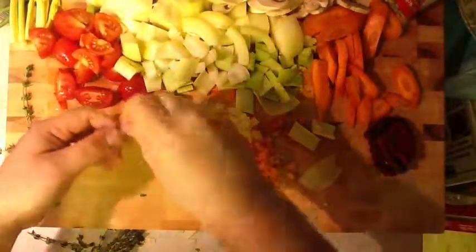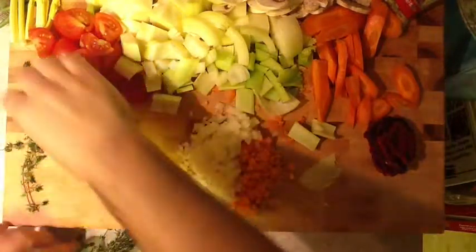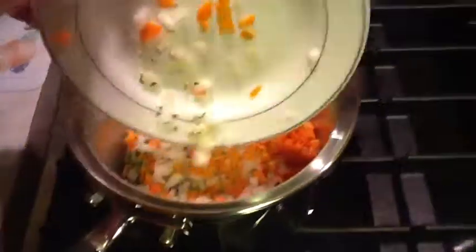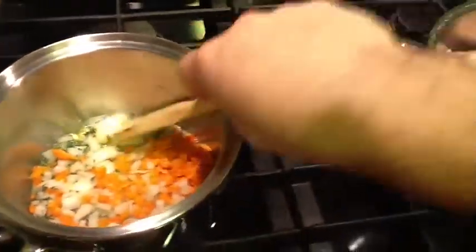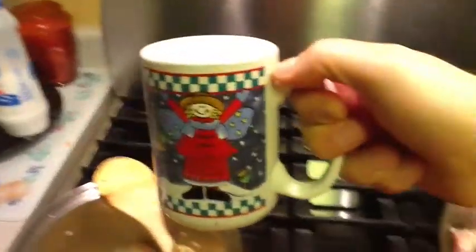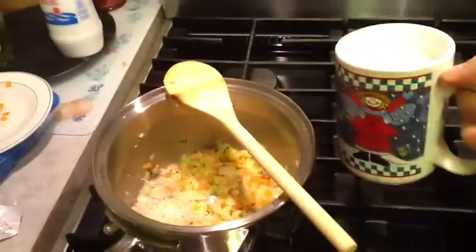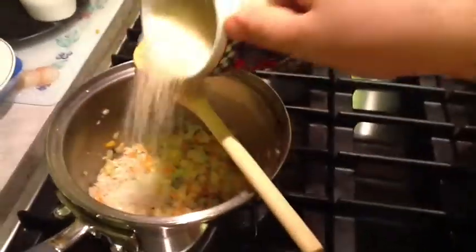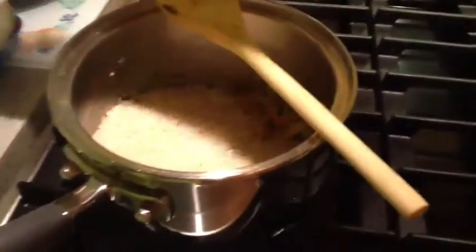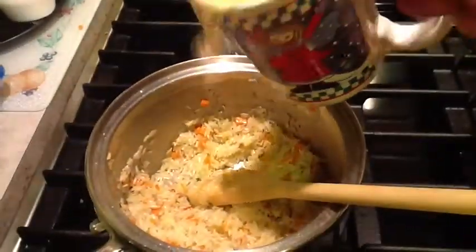We take the thyme right off the stick and then chop it all up, mix it with the onions and the carrots. I'm going to put about a teaspoon of olive oil into our two-quart pot, medium heat, nice and hot. A little bit of garlic paste and we're going to sauté it until it becomes a little translucent, about a minute and a half or so. Then we add our rice — I'm always amazed how much rice comes out. One cup of rice will make three quarters of a pot. We sauté the rice in there, cook it all nicely.